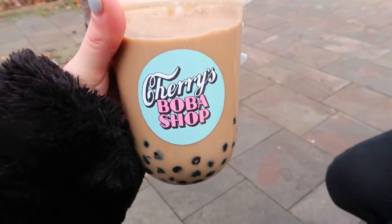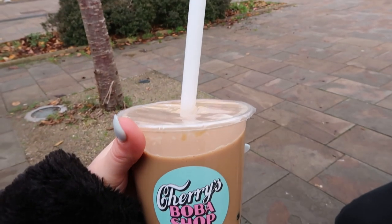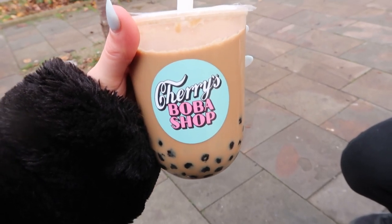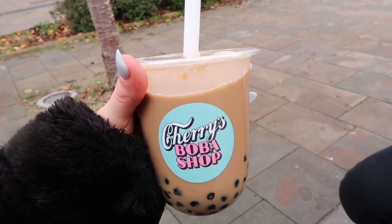We're just outside the Light Cinema — not going to the cinema today, but we're quickly getting a bubble tea from Cherries Boba. They've got some special Christmas ones so I'm going to see what they've got. I got one of the Christmas or winter specials — the hot tiramisu latte. They're also doing chocolate orange hot ones. Back at the house now; I had a really good time in Stockport browsing the shops, having lunch, and getting my boba tea, which was really good.